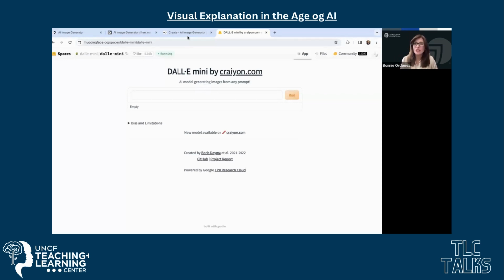But these are original images pulled from existing data on the internet. So there'll be no other image that looks exactly like that image, but it is taking data. So that's where we have to be careful because some of the other images on the internet might not be accurate, appropriate, could have bias built into them.